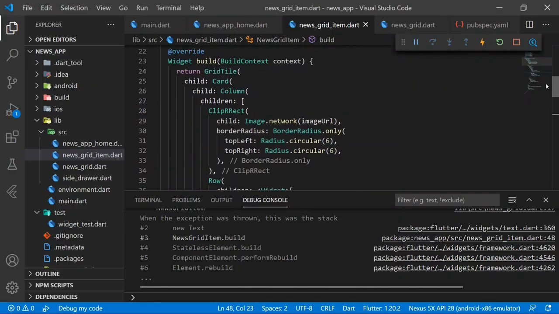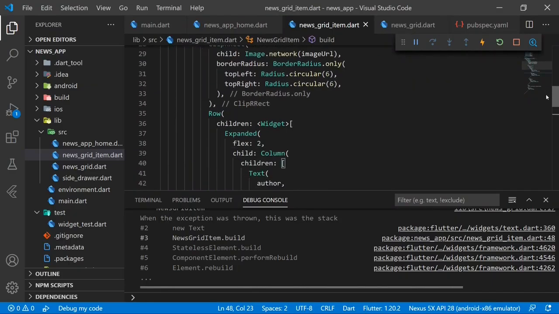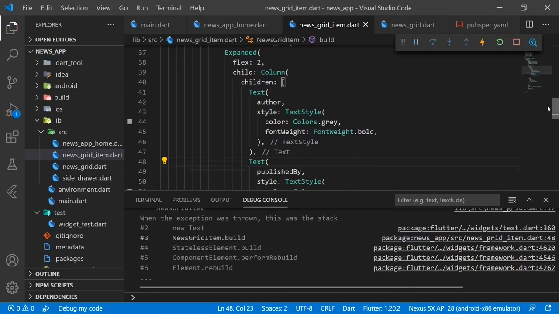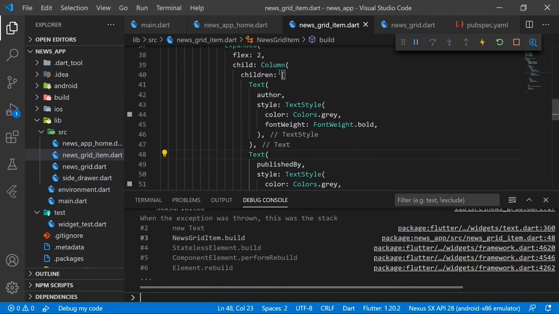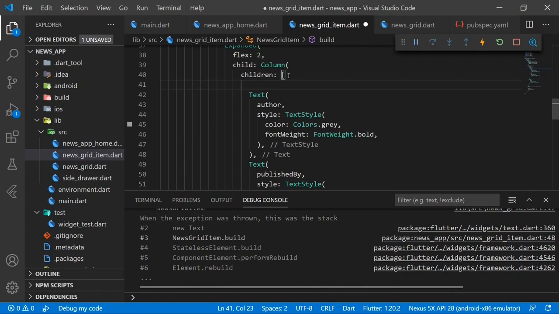So the possible null values would be for the text most of the time. So inside here we can have a check actually. Within the widgets we can use an if, but without the braces. That is allowed with Dart code.